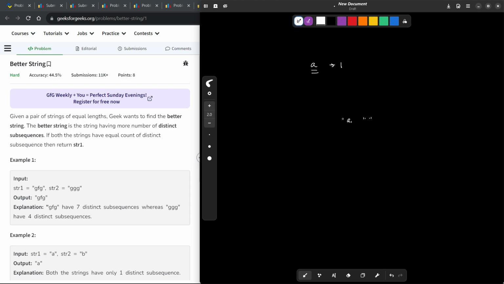Now if I want to find the number of non-empty, obviously non-empty subsequences, I can attach this A1 to this empty subsequence and the resulting subsequence will be A1, right? So this is what I was trying to denote. The idea is the same, the answer is the same, but the way of understanding the problem is a little bit different now, right? So I know I will initially have an empty subsequence, and if I have a character A1, then I can attach it before the empty subsequence.